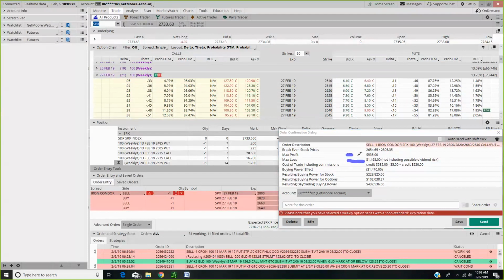Again, when you're doing a selling strategy, selling strategies are high probability. It's easier to make money as a seller than a buyer. That's just the way it goes. And so that's why you risk more to make less, because it's a high probability. But this doesn't mean that I'm going to suffer maximum loss. I've already told you, if I'm losing, I will slip into management mode and I will work my way at least out of some of it, or hopefully all of it. But I'm not worried about that yet, because I'm not going to worry about adjusting legs unless I have to. Okay? So that's what that looks like.